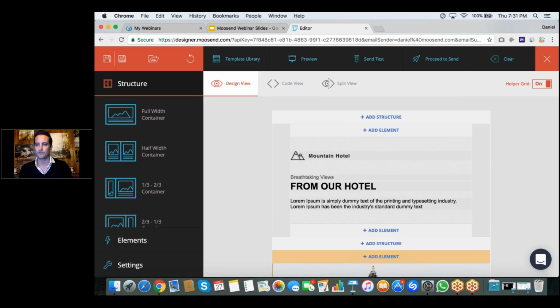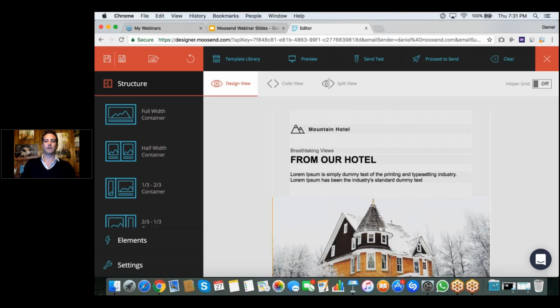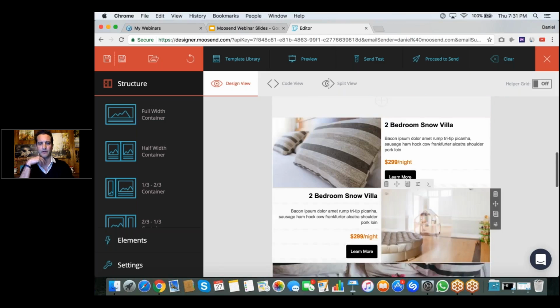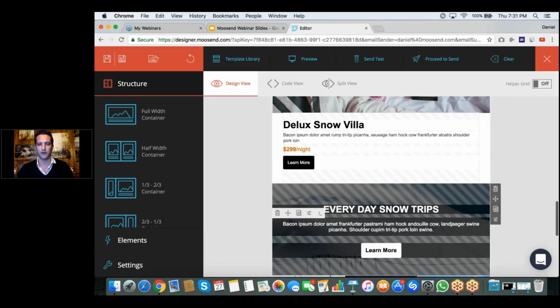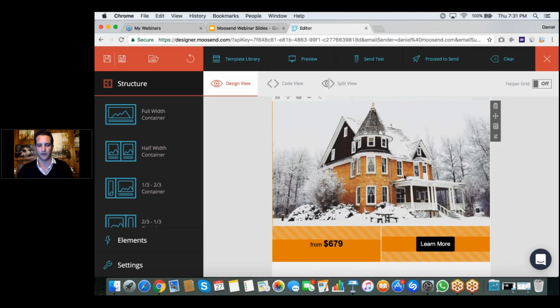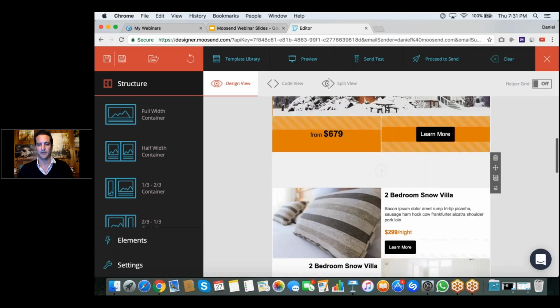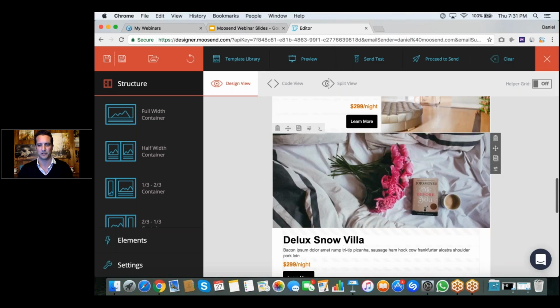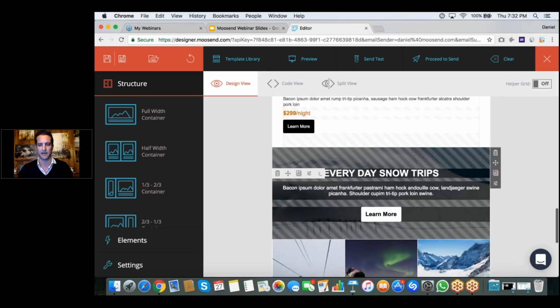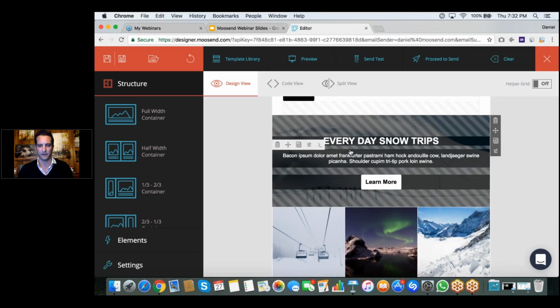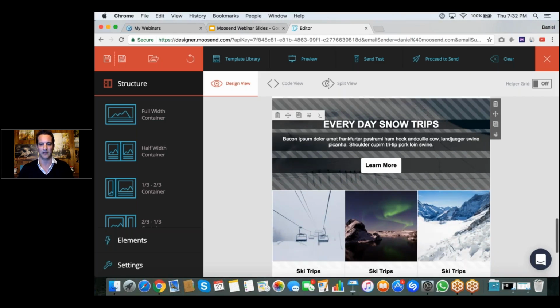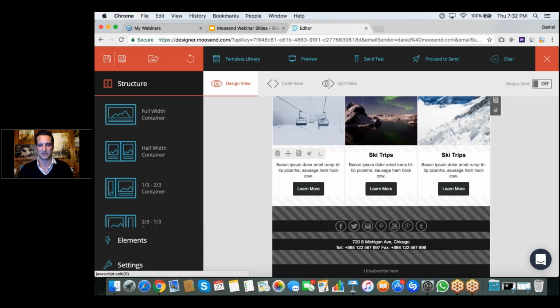Now, let's turn off the helper grid to keep things a little bit clear. In this particular template, let's say that there's a little bit at the bottom here that we don't actually want to keep. So we really like the top bit, the pricing, the buttons. These photos look great. The colors even match. But let's say that we don't offer trips or any of this. We want to keep it a little bit more simple.